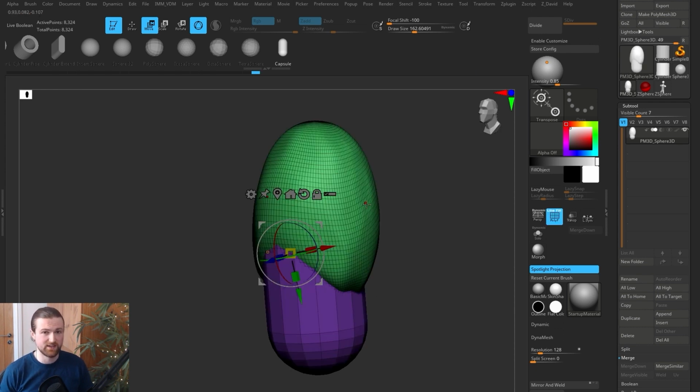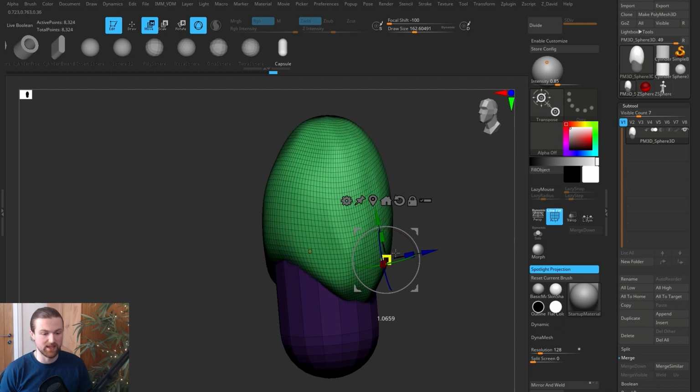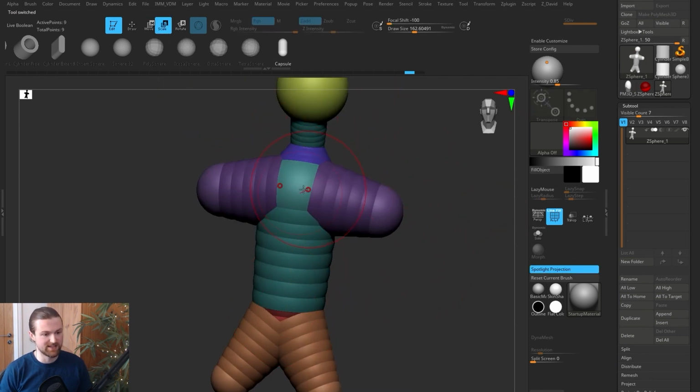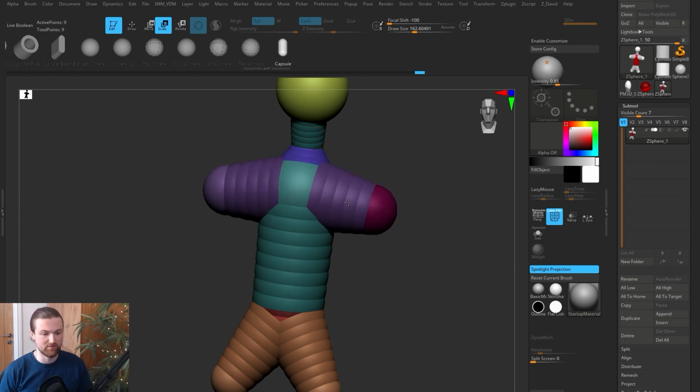So just like ZSpheres, we have access to polygroups. So say with a character, we want to increase the size of the rib cage. We can just use the gizmo to do that. Whereas with ZSpheres, we'd have to come in, select each one of these and use the scale option. The problem with that is it's going to affect the rest of the chain down the line. And it also might potentially move some of these pivot points. So it's a very destructive way of doing things.